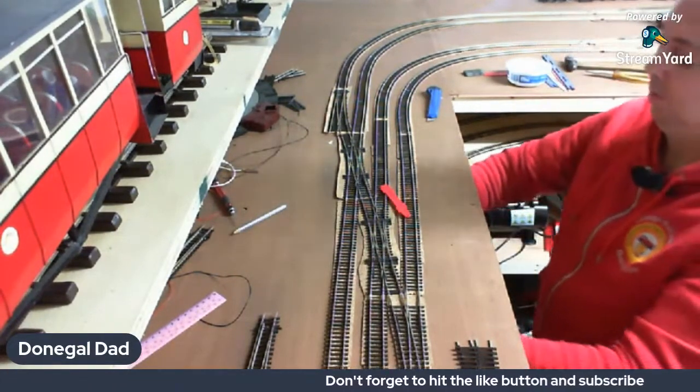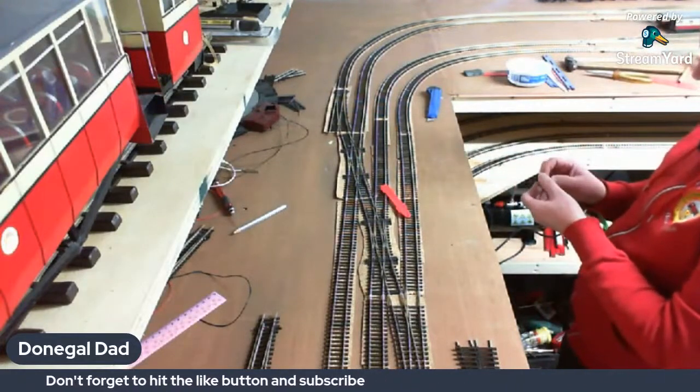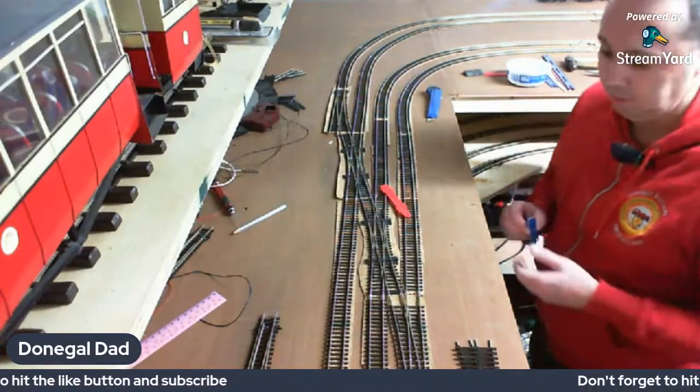Right, now that's in place. I was going to say put the point motor on, but I need to put the wires on it first.